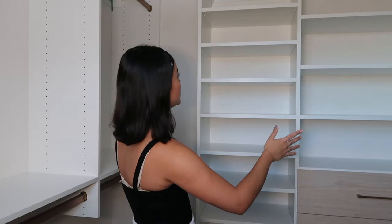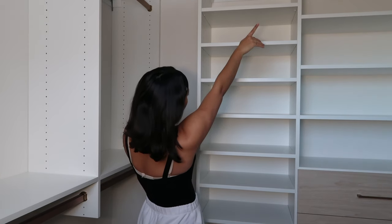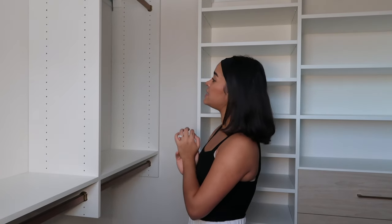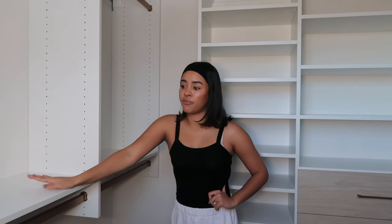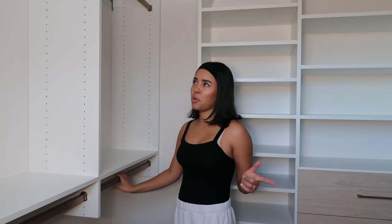This side of the closet is where my shoes are going to be. I did all of these shelves just for shoes and I think hats along the top. All of the top is open space. I was thinking about putting tops, sweaters, and blazers up there, but my mom pointed out that I could put pants there instead, keeping them higher up with tops and cardigans below. Let me know — team Maria or team Mom?